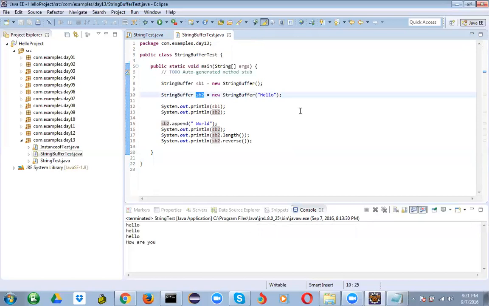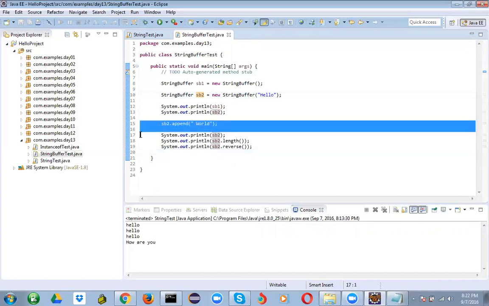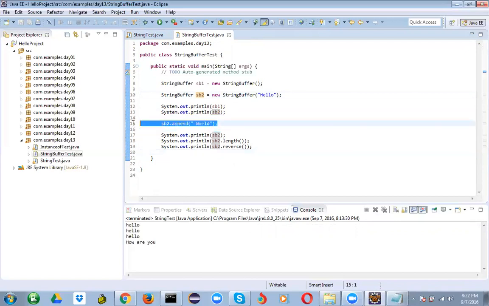Here, SB2 is one object, right? Appending to SB2 is not going to give you a new object. It will modify the existing object. There is no point in creating a new object at all for any operation. So for performance, if I repeat a loop 1,000 times and I'm appending, it just keeps on adding the value to SB2.